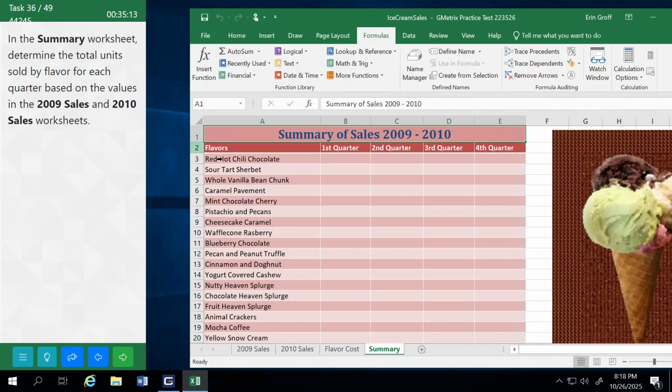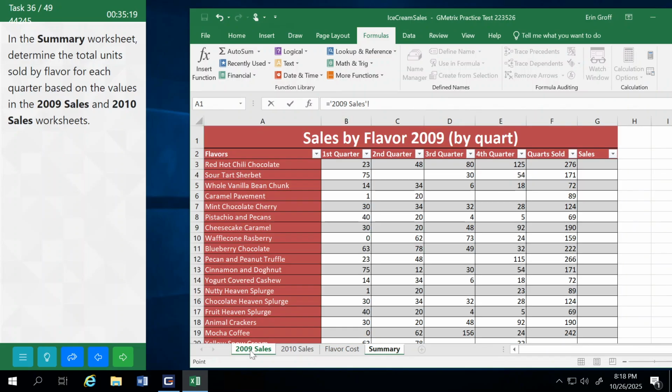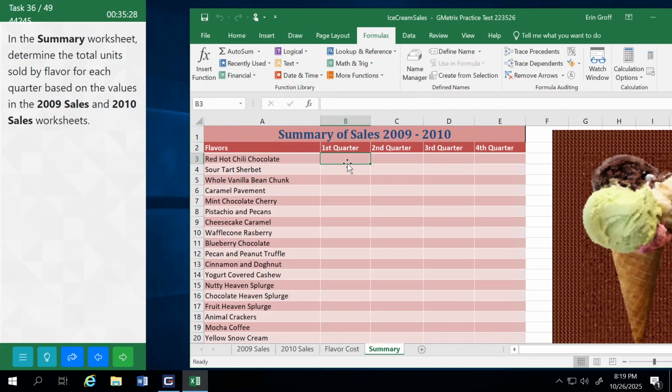Okay, so we have Red Hot Chili Chocolate in first quarter. We can do equals, go to 2009 sales, Red Hot Chili Chocolate, and then we have plus. Actually, let me escape that.